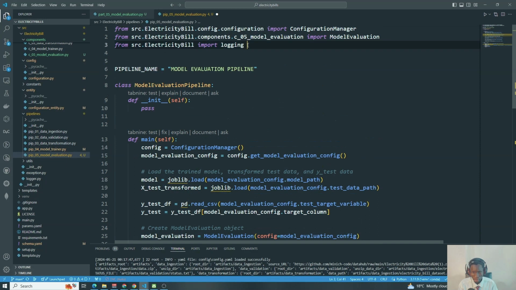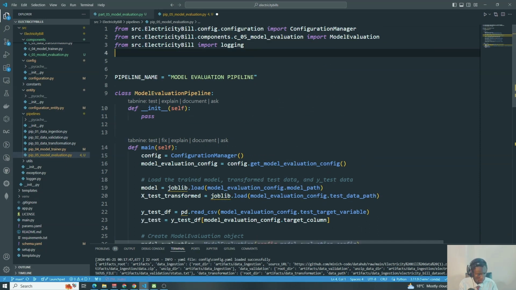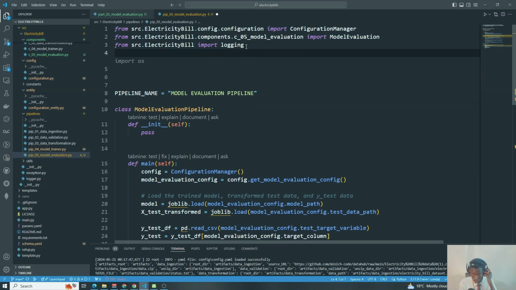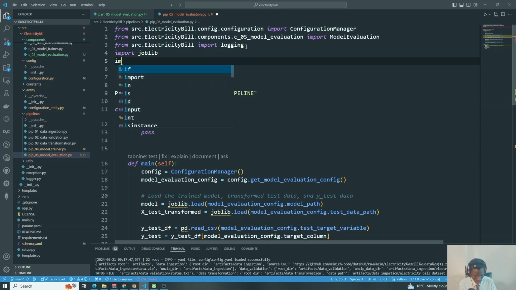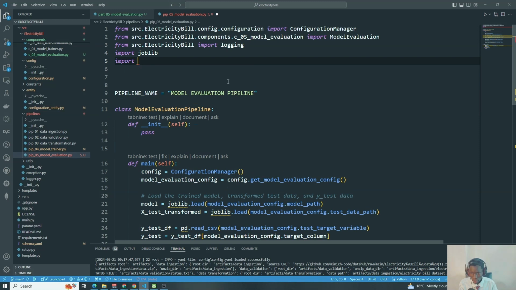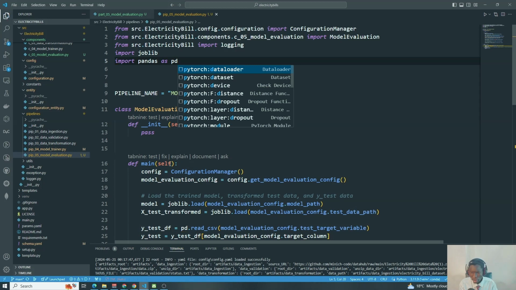So we have joblib, so we're going to import joblib. Then we are going to import pandas as PD.